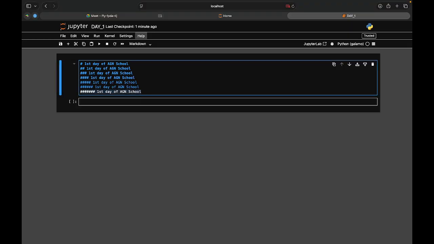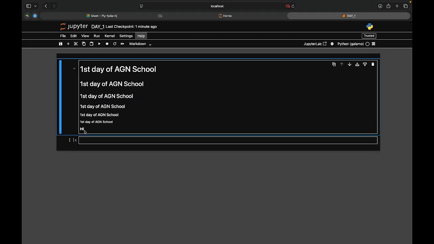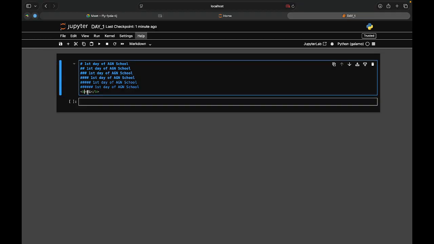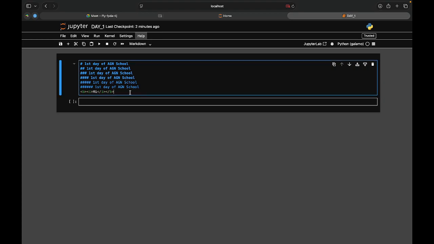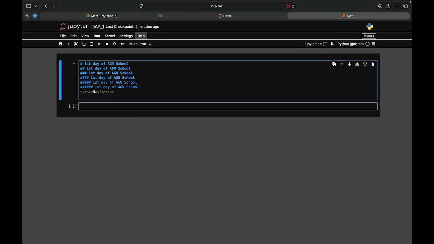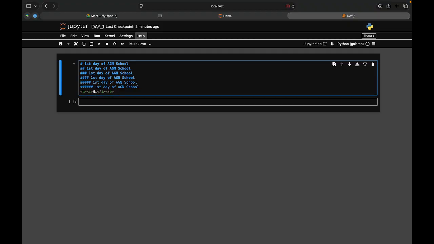Okay, so if you want to write something bold, okay, hi, you have to use a bit of HTML. Okay, so it's bold now. Okay, if you also want it to be italic, this is actually HTML code, not markdown. Okay, so it's italic now. Okay, so this is how the things work. If you want to write some formulas or something, you have different methods. Okay, so that I will be showing you when we will be doing the question thing.